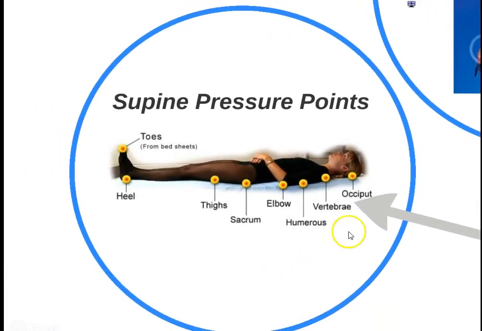So supine pressure points again, the head, the vertebrae. Of course, I'm thinking the elbow, the humerus, I guess, but the elbow is where you really need to look out for. She should not be wearing jewelry. I don't know why she is. Make sure if her hands are to her side that the fingers are splayed out against the thighs. You don't want them tucked under people's bodies. I find that all the time. Put a pillow under their thighs, and here's a good trick. Make sure that the heels are off of the bed to relieve pressure. I don't care if you put foam or pillow, and do not allow those drapes to be pulled down by instruments putting pressure on the toes.